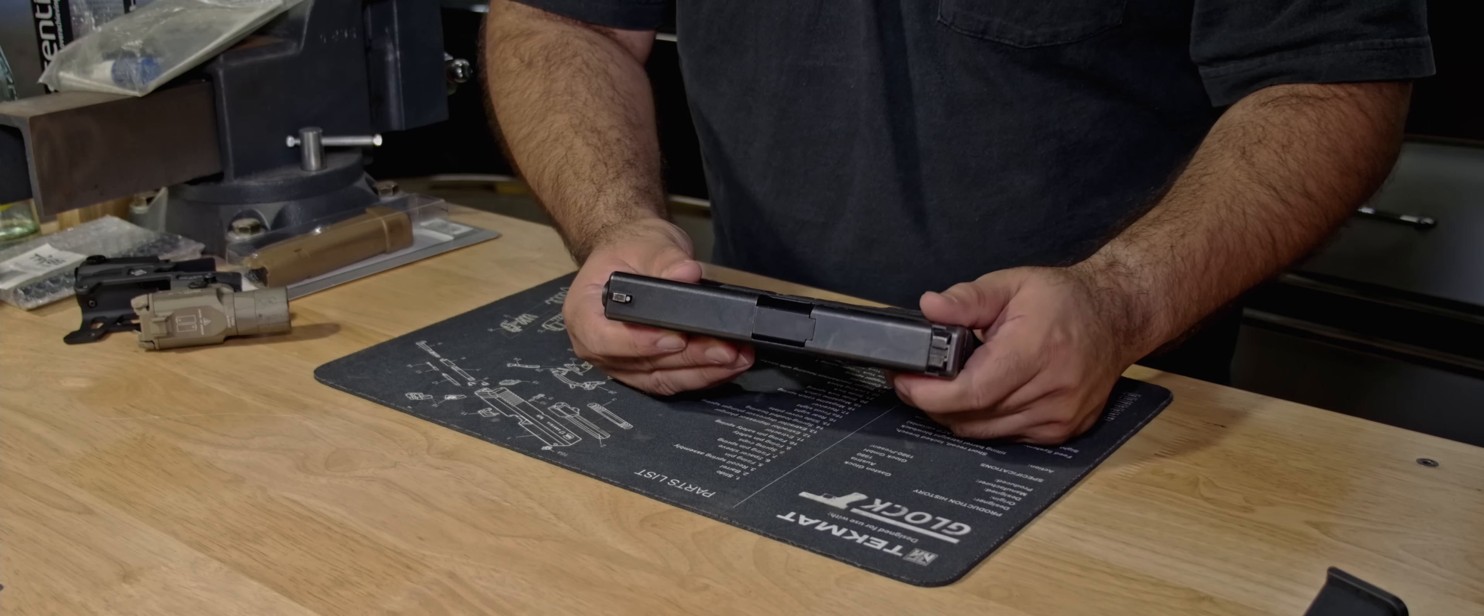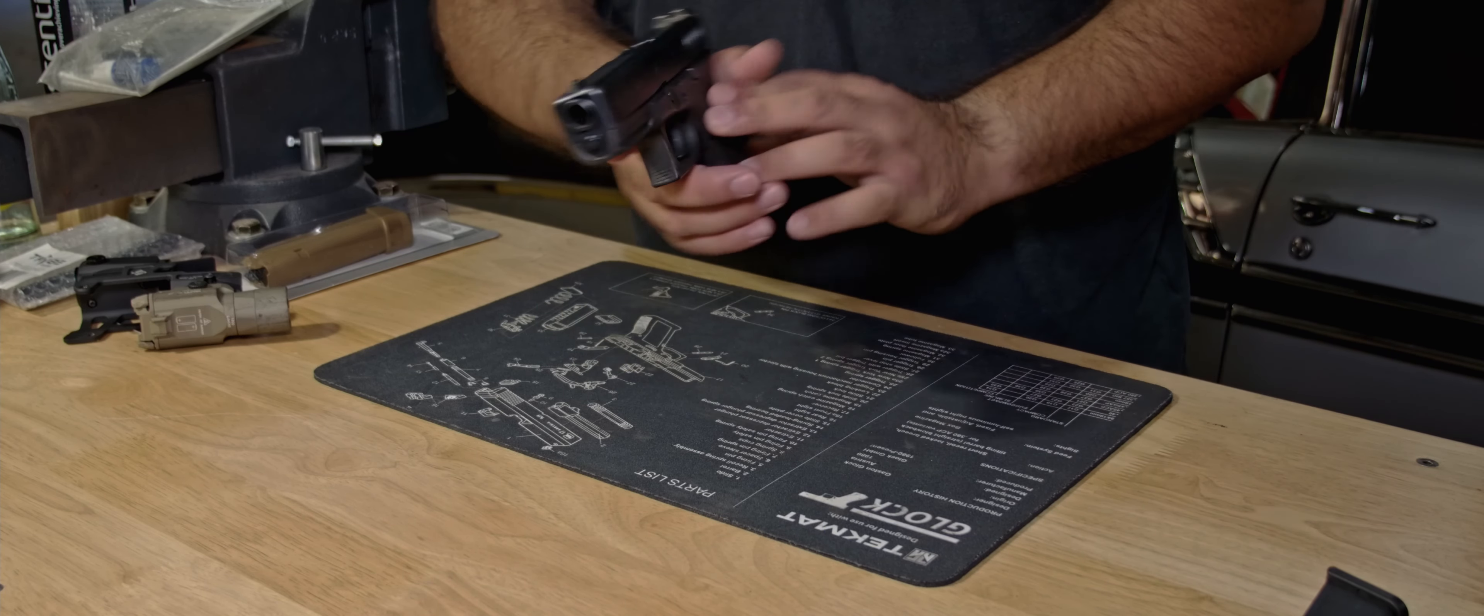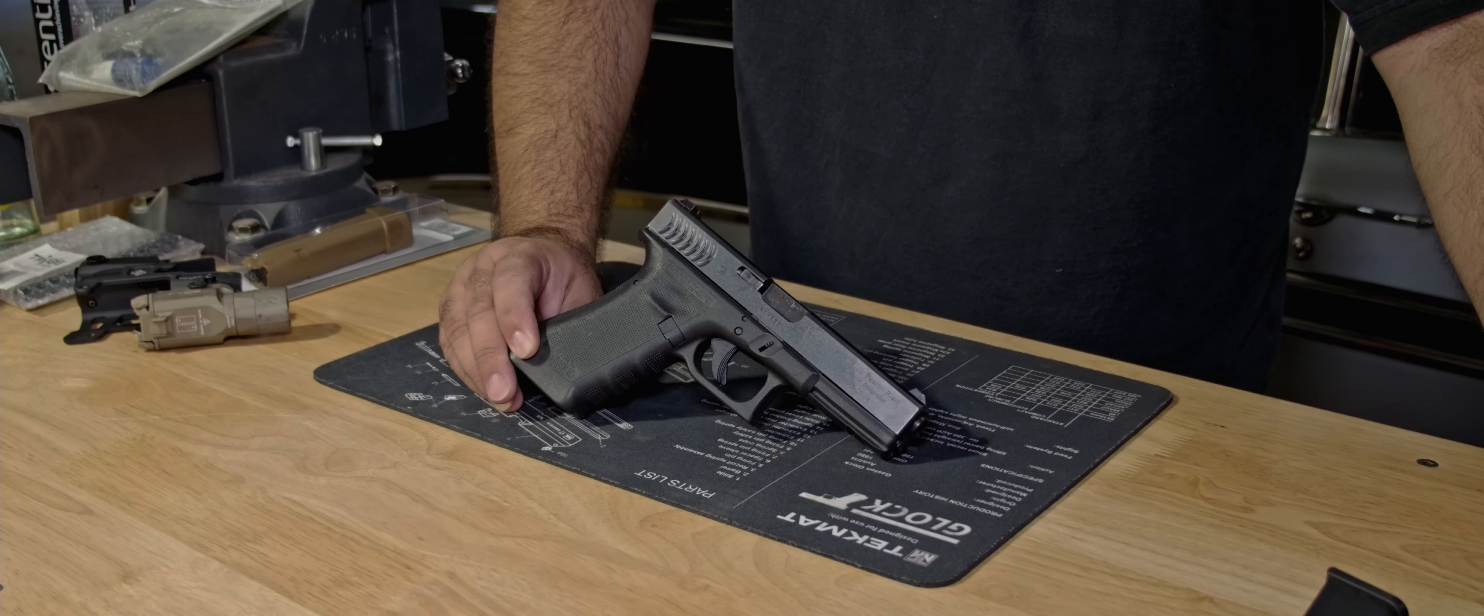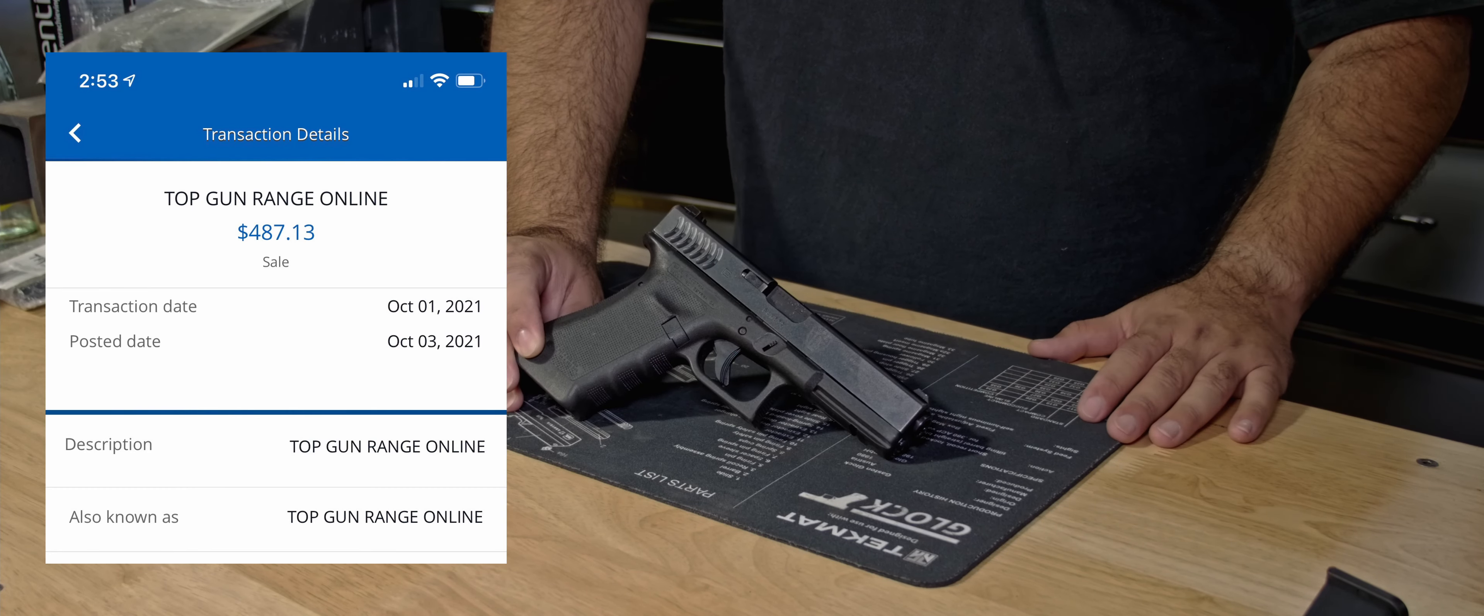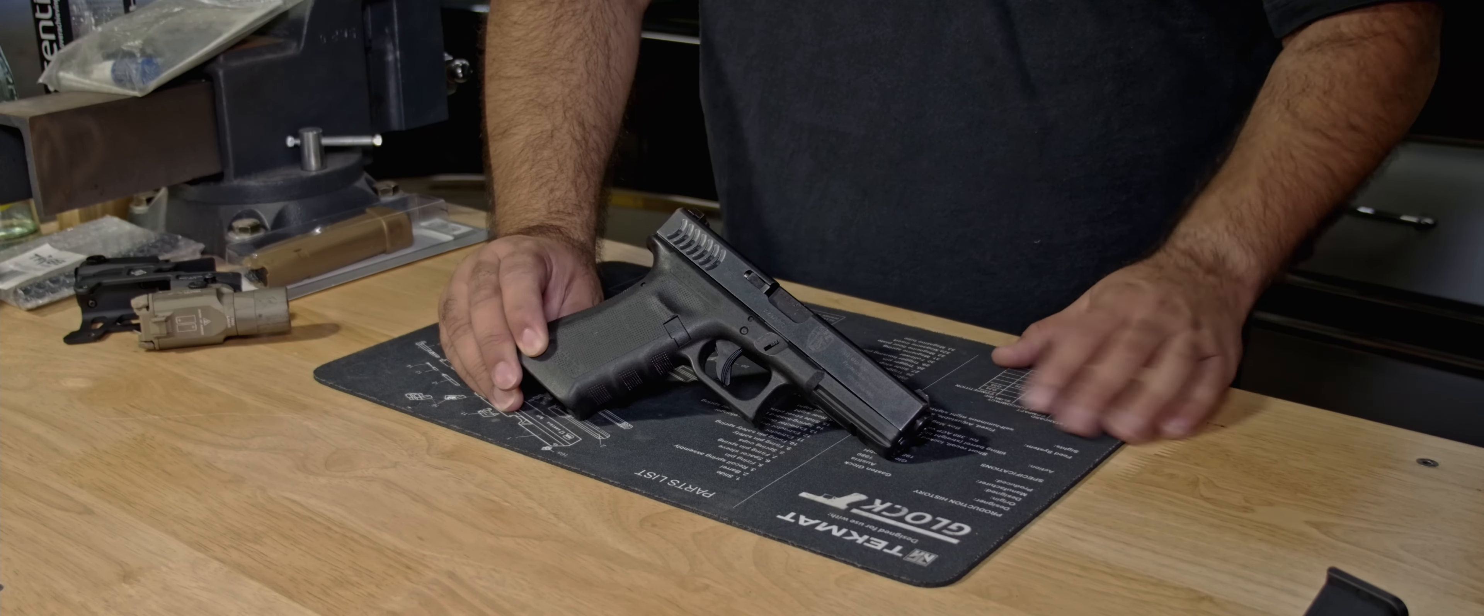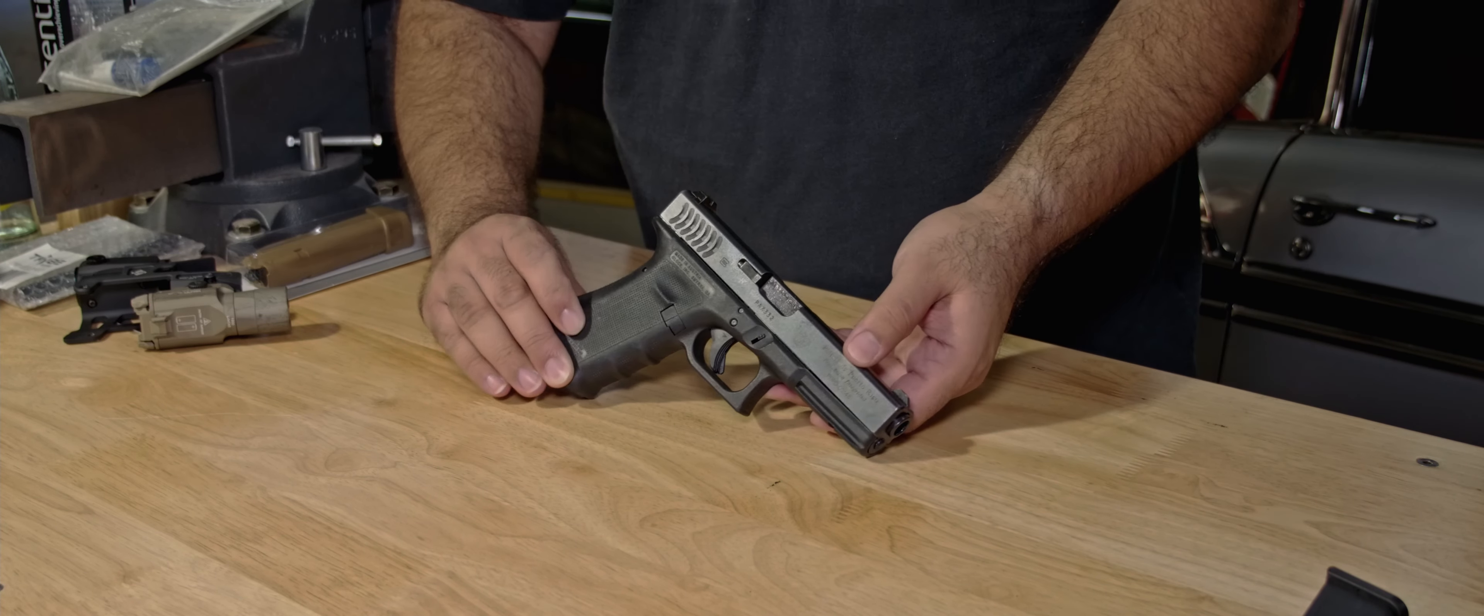It says, I don't know what the fuck it says actually. Policia de Puerto Rico, Protección Integridad. So all it says is Police Department of Puerto Rico, Protection and Integrity. I bought this off of Map Guns, shout out Derek. Apparently it's just a ghost kitchen for Top Gun Shooting Range. This is their online business where they sell guns.